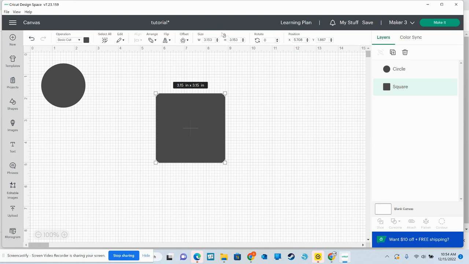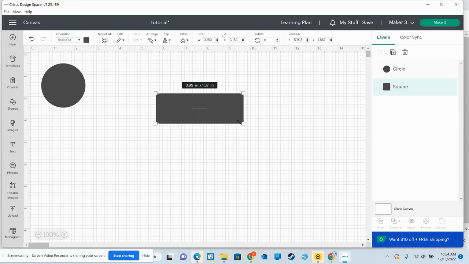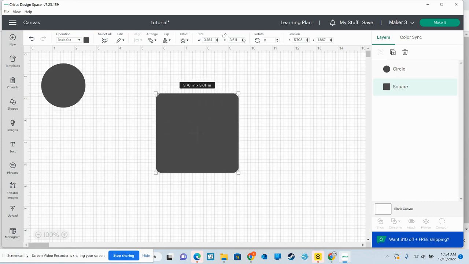Up here on top, do you see that lockbox? If you click on that, now you can move it outside of proportion, and you can just size that to the size that you want it. You can also do that right here. If you have, right here on top, exact dimensions you want to use, you can do that there. Okay.